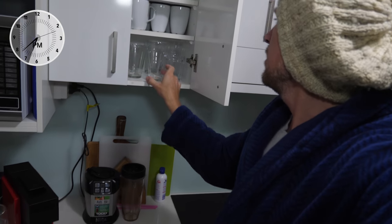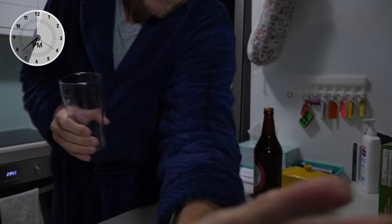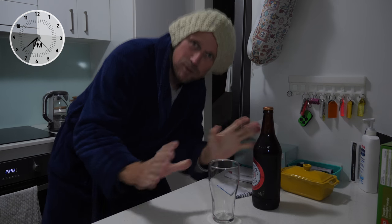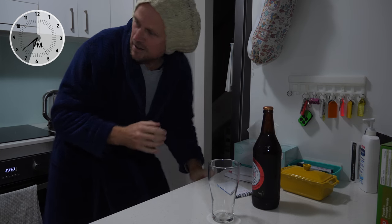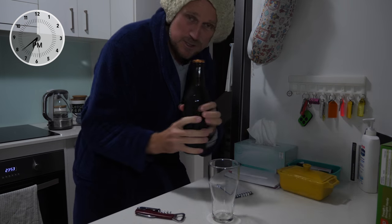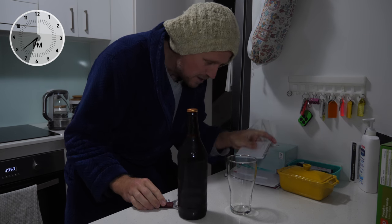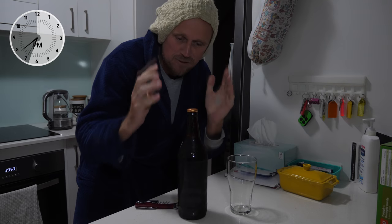This time I've come prepared. I'm gonna put the camera down, get myself a glass first, and pour it correctly to prove the head on this beer. The bottle opener is right here. This is the beer in question — Cooper's Real Ale. I even made a marking where I should put all this. That's how professional I am at this.